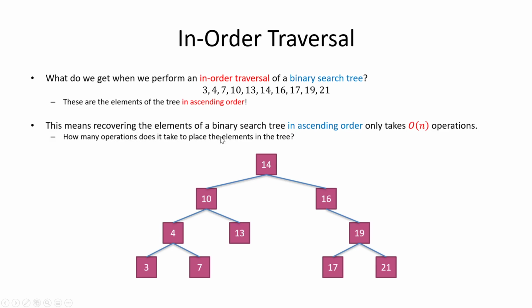The problem is this does not take into account how many operations it takes to put them into the tree. If we're starting with a bunch of elements that are just in a list, being entered by a user, something like this, then we have to take into account the cost of putting them in the tree first, and then we can read them out pretty cheaply. And the cost of putting them in the tree, spoilers, is more expensive than order n. So I'll leave that to you for the moment as an exercise, and maybe I'll comment on that later, if you want to think about that while we're going.